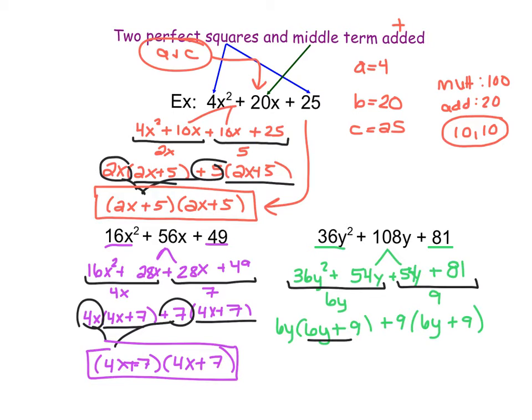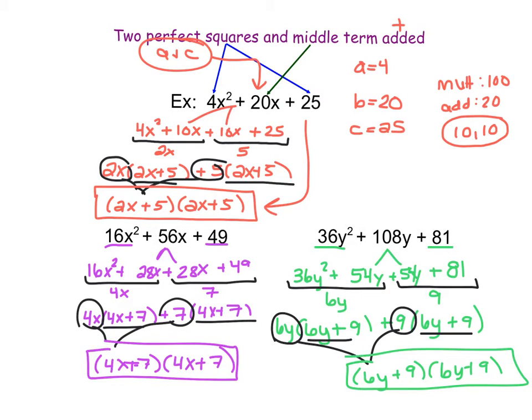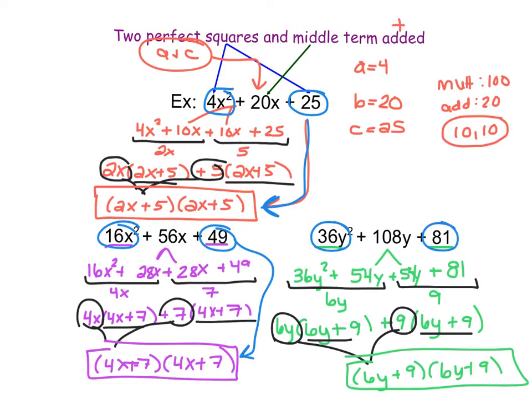Then because I have matching parenthesis pieces, I can group these in front, and ultimately I end up with 6y plus 9 both times 6y plus 9. Now, as you were working, hopefully you were picking up on another pattern. What you should also notice here is that my A value and my C value are very closely related to the numbers that end up in parentheses down here. So what you should be noticing in each of these is that both parenthesis parts end up being the same, which is a unique result of the fact that we have A and C values that are perfect squares in all three of these examples.